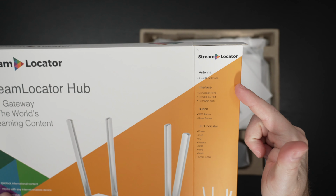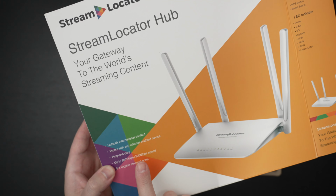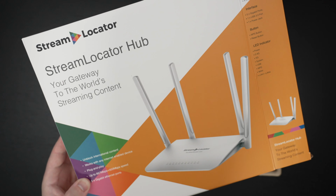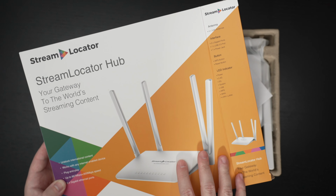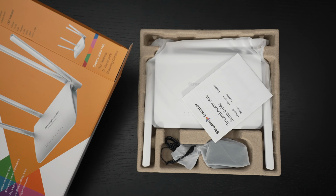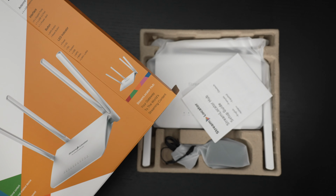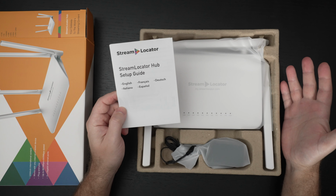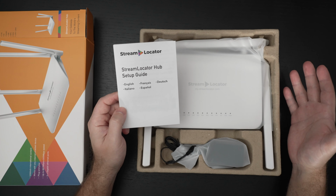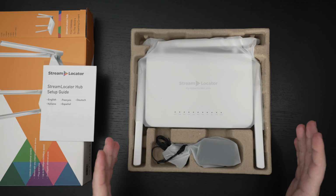And as you can see right here, just what's in the box, of course, the antenna. This is dual band, so you have both 2.4 as well as 5 gigahertz. The throughput on here is going to be enough for roughly 12 simultaneous 4K streams. And basically any device that can see this on your network, you're going to connect this device to either your router or directly to the modem, depending on your setup. You're going to be able to just log on to this network to stream anything, again, geo unblocked, which I think is brilliant. And I'm excited because, as I've said, I've been struggling for going on 5 years already to find a reliable and a good way, not just reliable, to handle this, to be able to just watch my New York Football Giants.